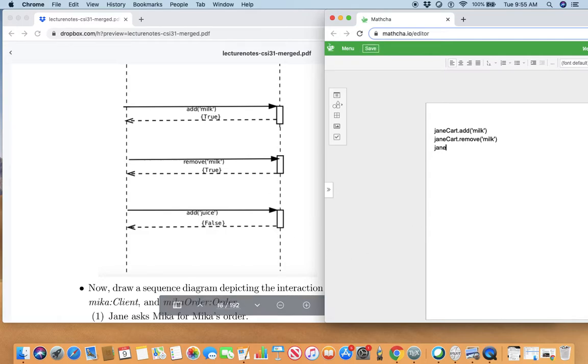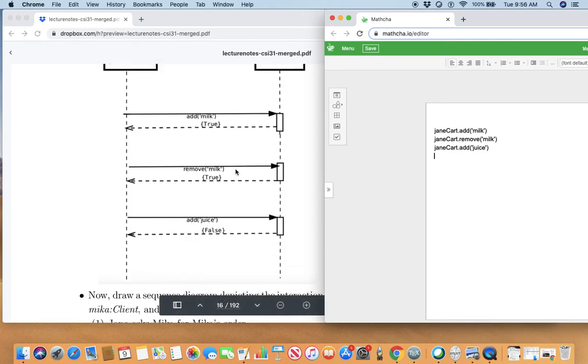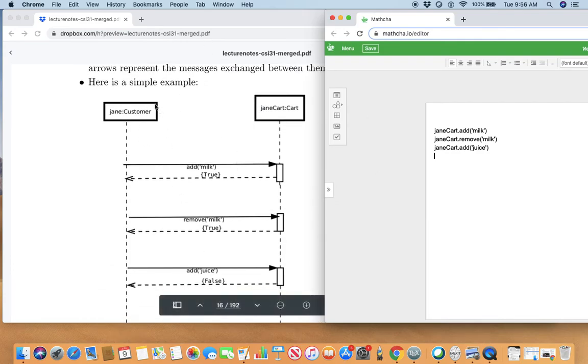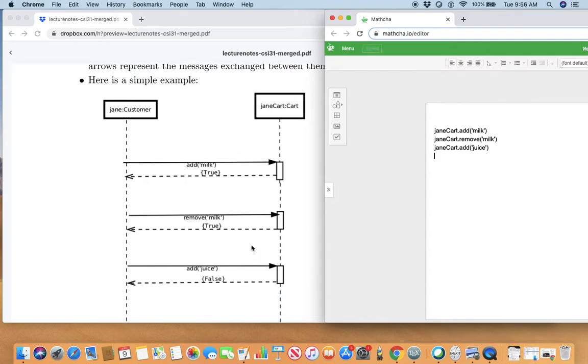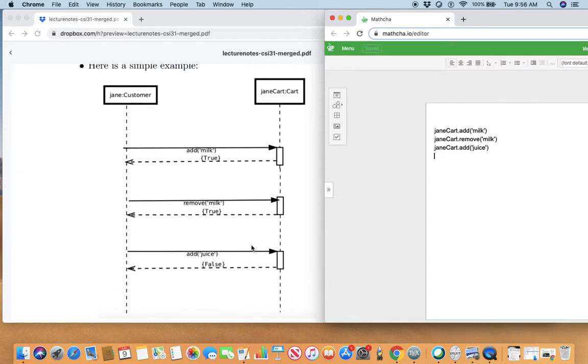So that is Jane cart dot add juice. This was typed in, but the result here is false. So that is my code giving me false at this point. My code, whatever the process is, was returning true in the earlier two cases. So this is just an interaction.